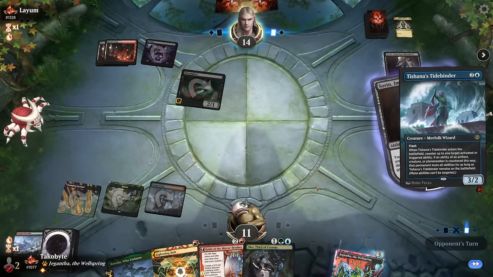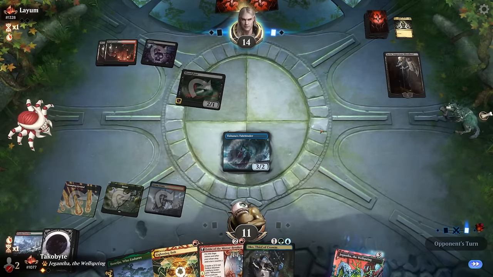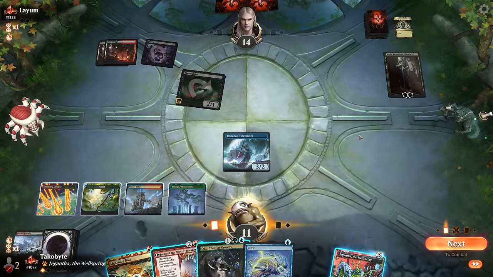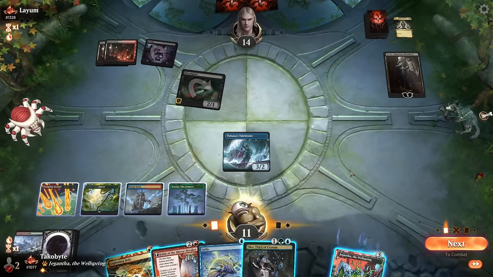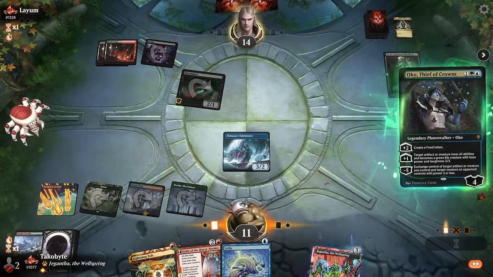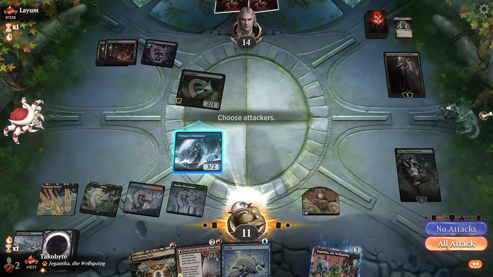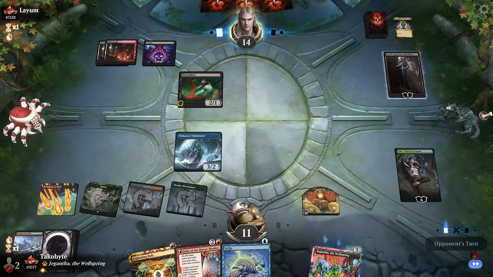So they have a Bowmaster in their hand. Yeah, they have exactly Bowmaster in their hand. Nice, another Stifle. No! Okay, well, looks like opponent gets a turn with the Sorin if they can get rid of the Tishana here. Welcome to the feast. We don't attack, obviously, because of Bowmaster.